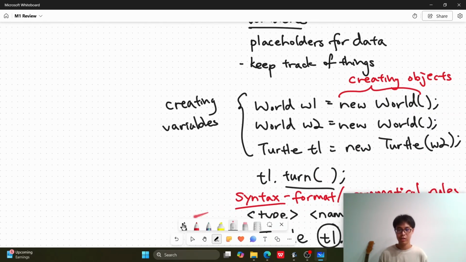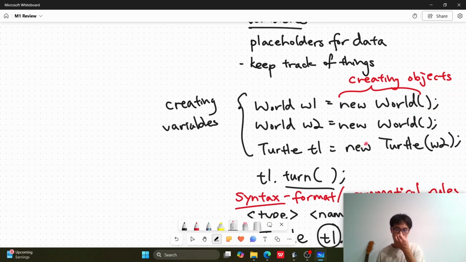And I just need you to know that, first of all, this is how you create an object, right? It's to say type, variable name, and then new. Okay, so new is the thing that will always be there when you want to create a new object. It'll always be new. This new keyword in Java creates an object for you. And what is that object? Well, it's a world.